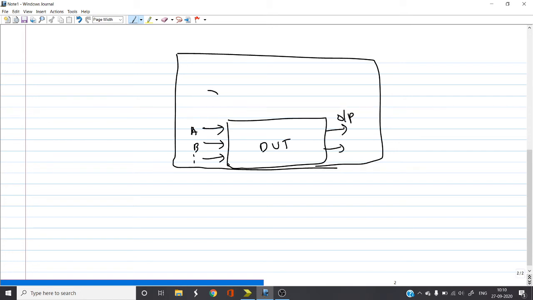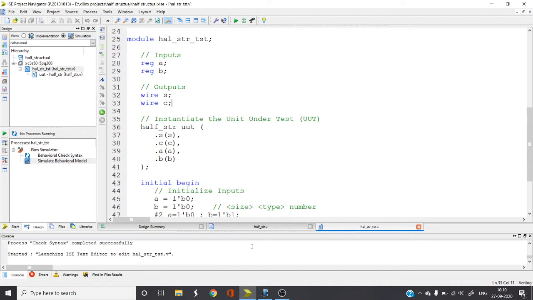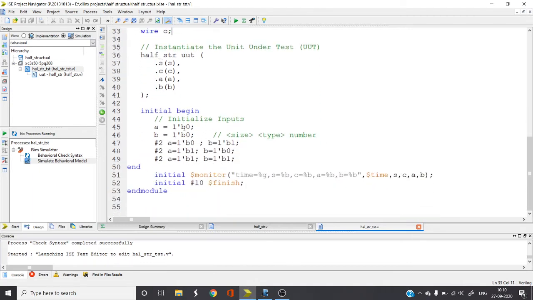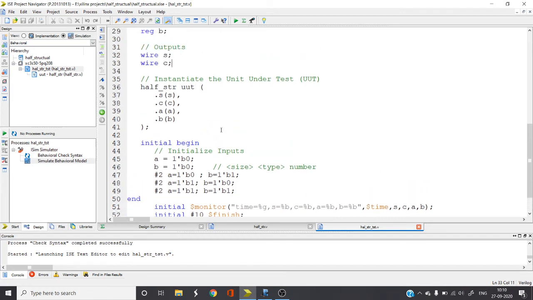So these inputs are stimuli from the test bench. You are writing all possible combinations of inputs and giving them as inputs for your design under test. So that's why you should store those values, or you can also say you're using begin and you're assigning the values between begin and end in the procedural block. So that is one way of explaining why you're writing reg.